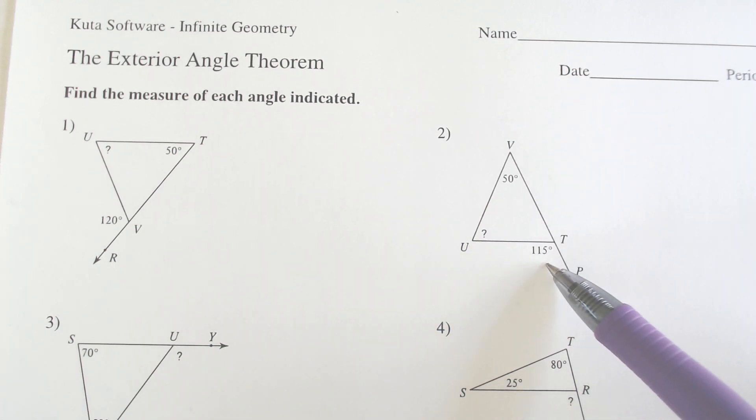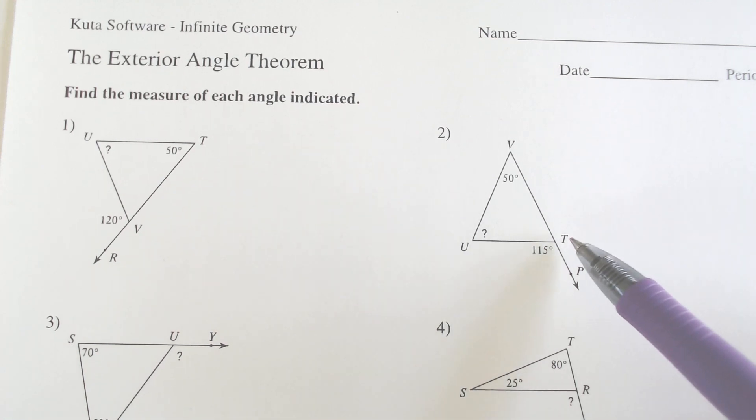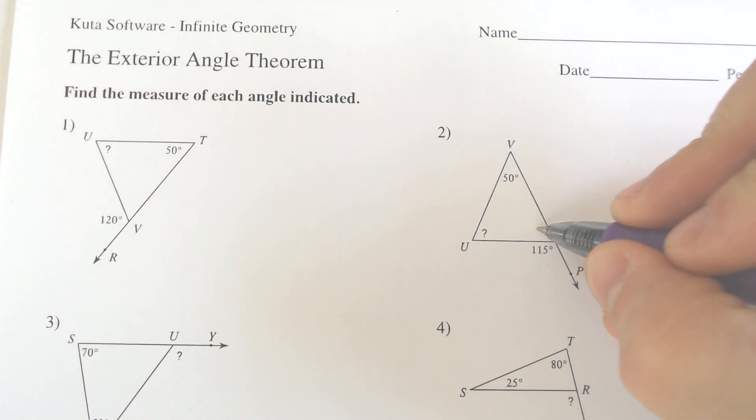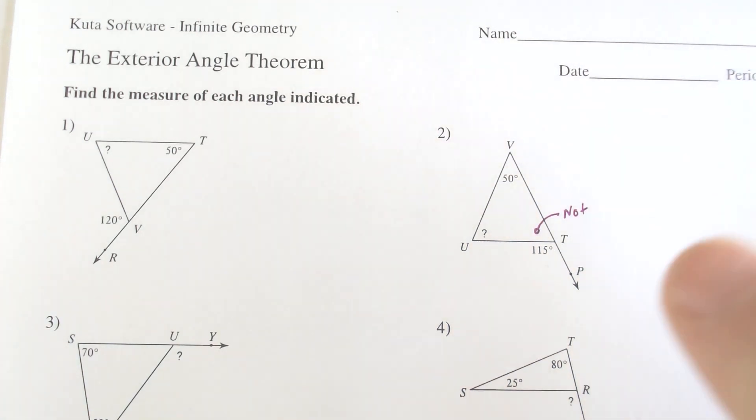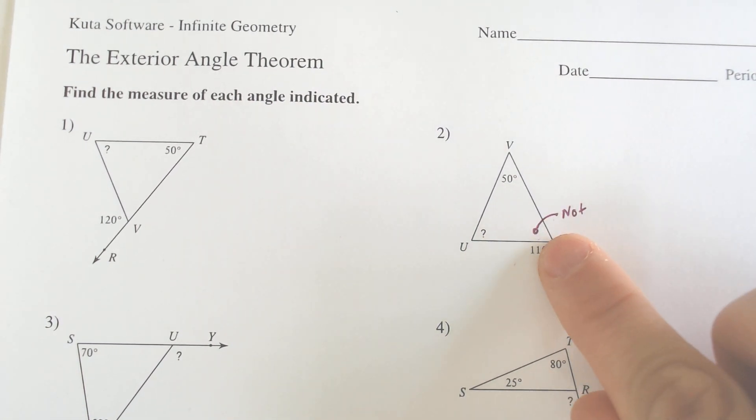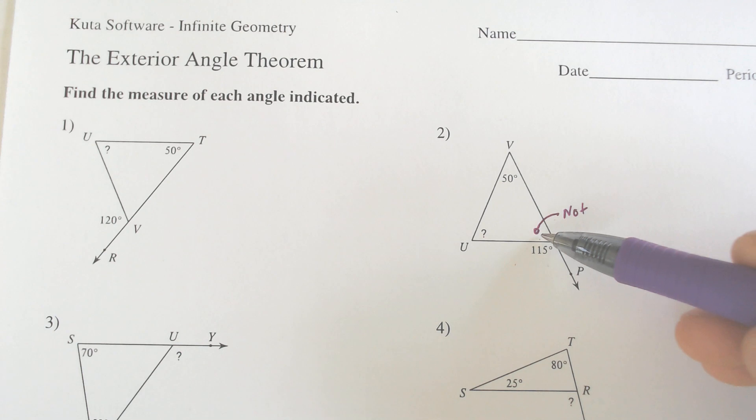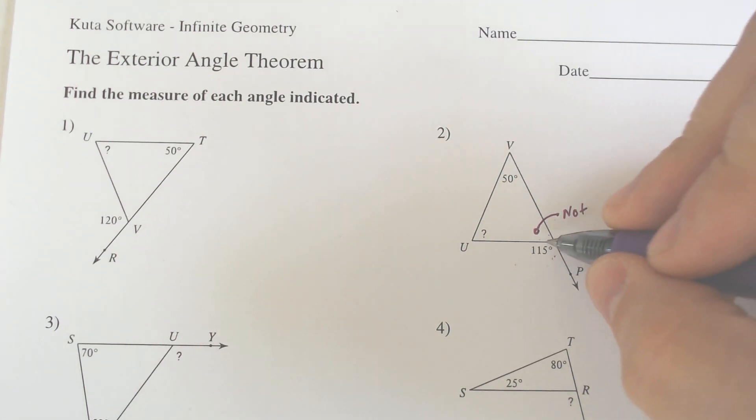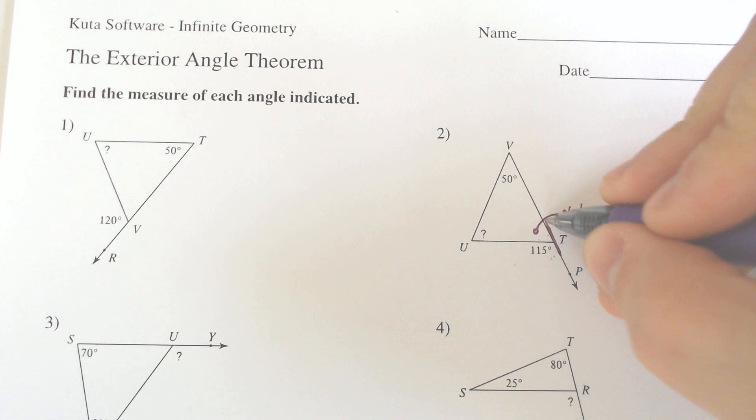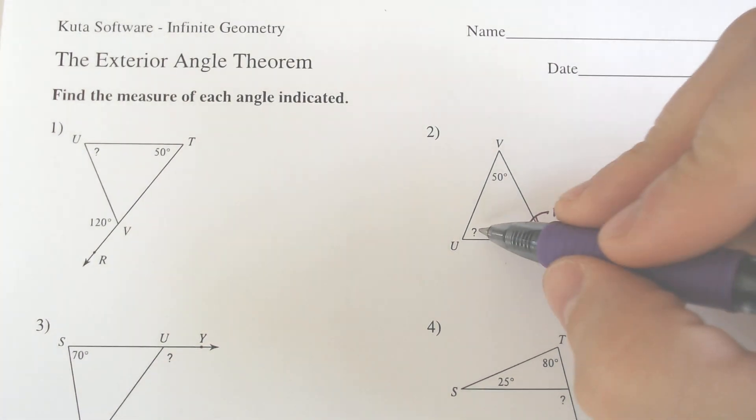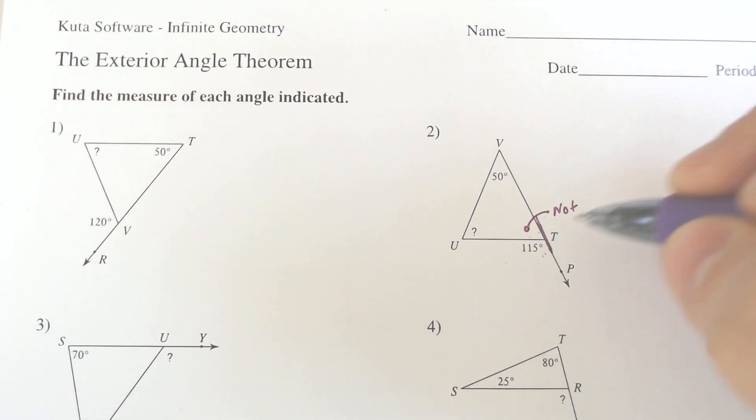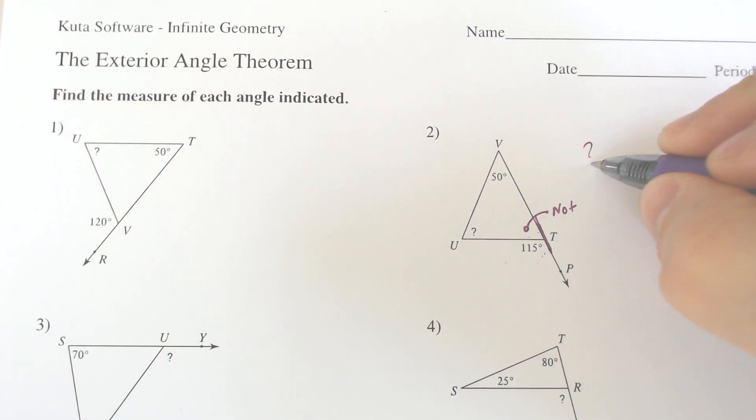they will add up to the outside angle. Now it is important that the outside angle and the inside angles, it is not this one. It cannot be one of the two inside angles, cannot be this guy right here which is right next to the singular exterior angle. It can't be a linear pair with it.